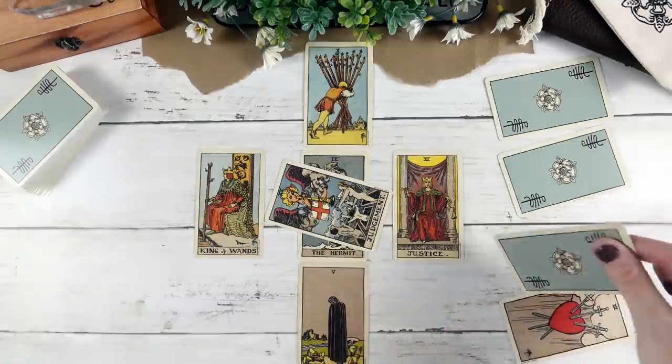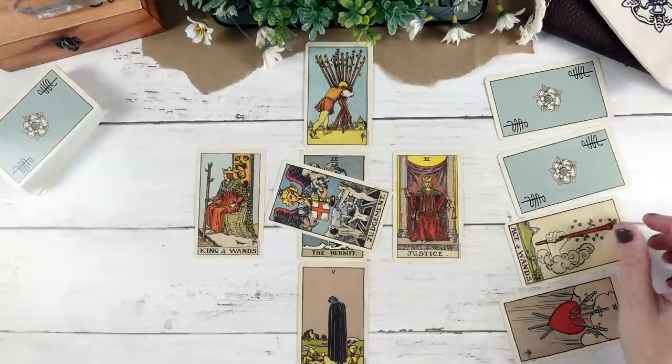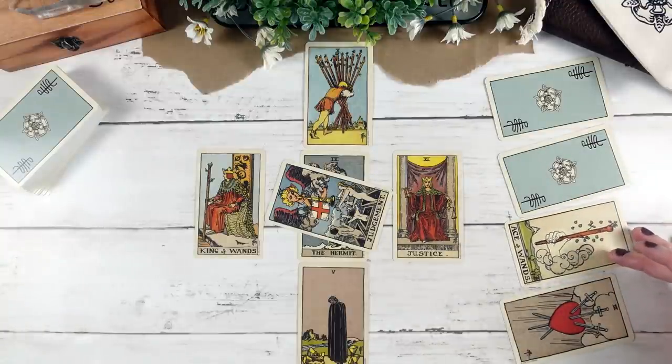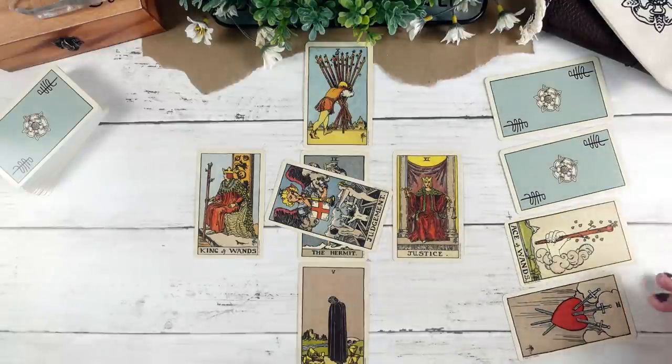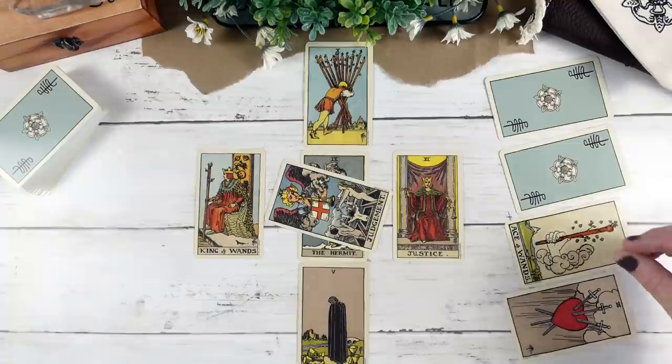So card number 8 is the path. And here we have the Ace of Wands. So this is where we currently are on this progression and where we're going to, the path that we are following. So we have the Ace of Wands. So we have kind of this new growth, maybe following a new passion that is going to come out of all of this, because we're at an ace. So we're kind of at that potential, that beginning. So maybe this is going to bring a new beginning.